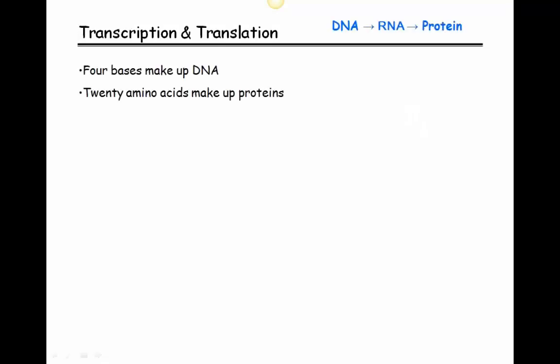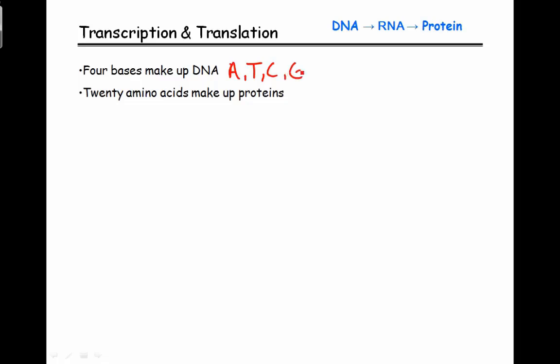So if we begin by talking about how we're able to take such a simple molecule, really, as DNA is, and code for all of the information inside the cell, there was a lot of experimental research that went into figuring out how a DNA molecule is capable of coding for the information inside the cell. Because when you think about it, the DNA molecule itself is really quite simple. It is a polynucleotide, so it is made up of nucleotides, but it only has 4 different bases, and that's the A, T, C, and G.